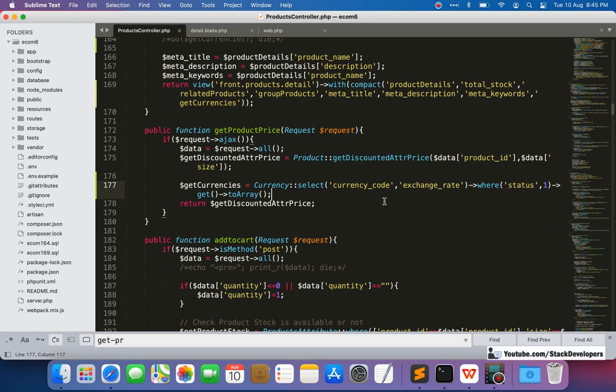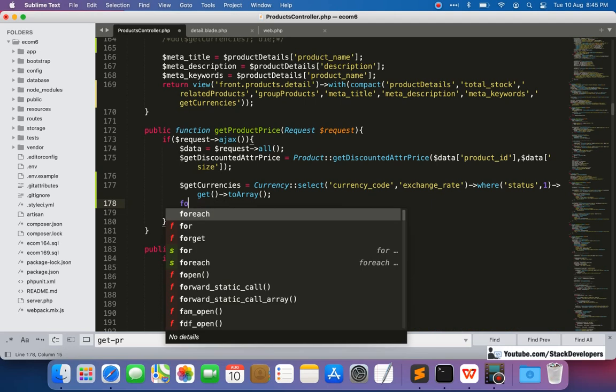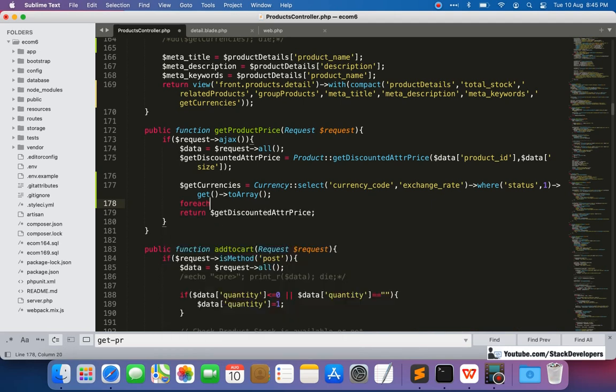Now we will use the foreach loop inside this get product price function, so that we can pass all the currency prices. For that we can use foreach.